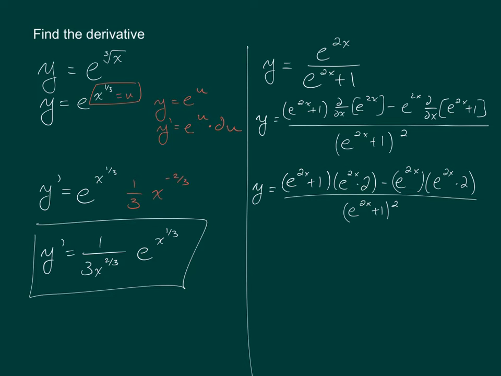So the last thing that needs to happen here is simplify the numerator and then simplify the entire fraction, if we can. So simplifying the numerator, I need to take this term here and really call it 2 times e to the 2x power and distribute it here. I need to multiply this portion out and you will get the following.